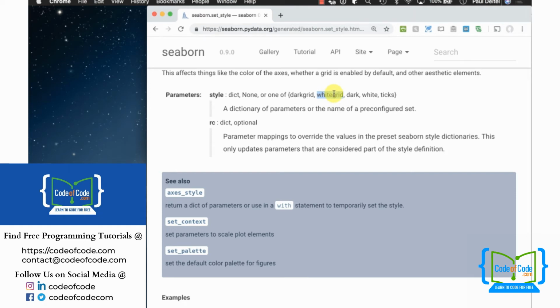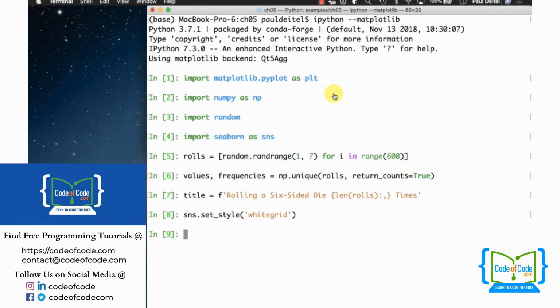Now, as you get into Seaborn or any other library that you may take advantage of, you are going to want to take the time to look at the online documentation for each of the new features that you're looking at. It will also help you become more familiar with Python programming in general. Now let's switch back over to the source code here, and now that we've specified the background for the plot, let's actually create the plot.